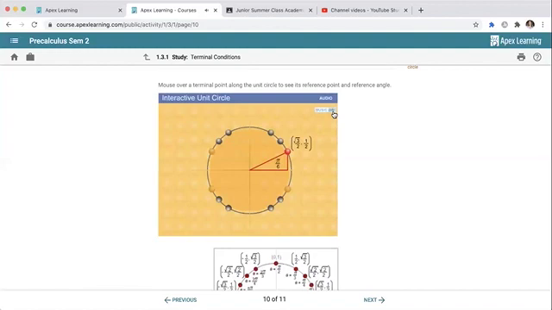I turned it off. There it goes. So again, if you look here, it's just interactive, and what it's showing you is these are my 3 reference points, and if I go over here, that's its reference point. Same thing. You could look at how these reference points work, and you're going to find out it's the same shape of triangle. It's just reflected across one or both of the axes.